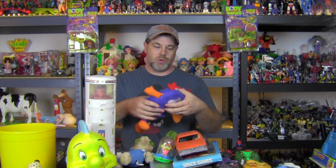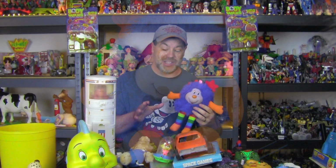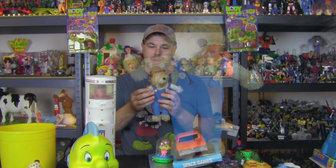Let's see, this little gal from Rainbow Brite, one of the few large sprites that I didn't have, the little purple girl sprite. Thought I had her, and we dug her out of a box. The thing you've got to remember is Goodwill Outlet stores are 99 cents a pound. So you literally just buy a huge cartload of stuff that you just throw together, and they charge you by the pound. So I was like, for what we're probably going to pay for her, who cares if I have her? Let's just get her anyway, just to be sure. So, little purple sprite there.